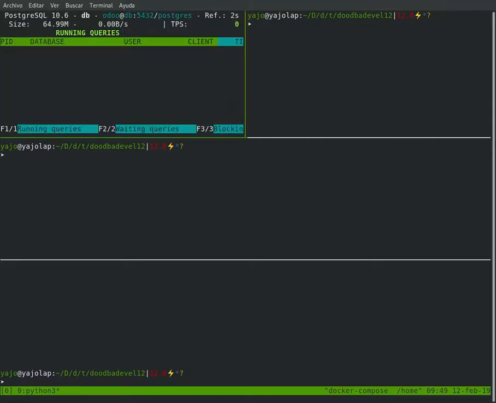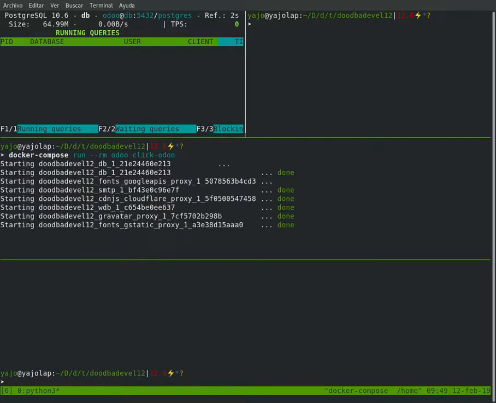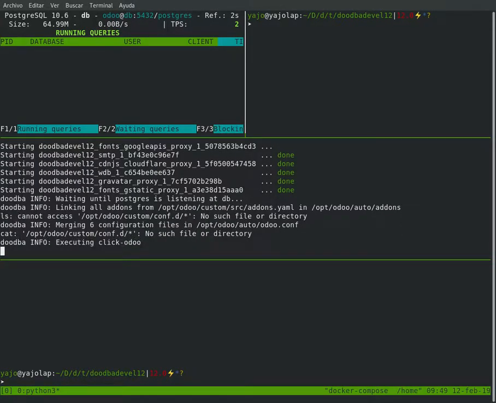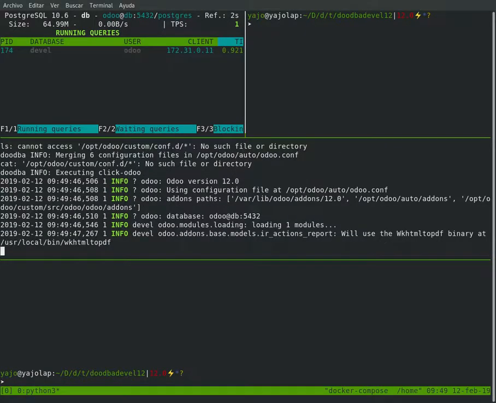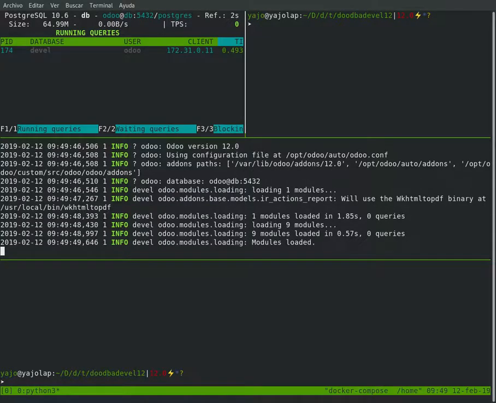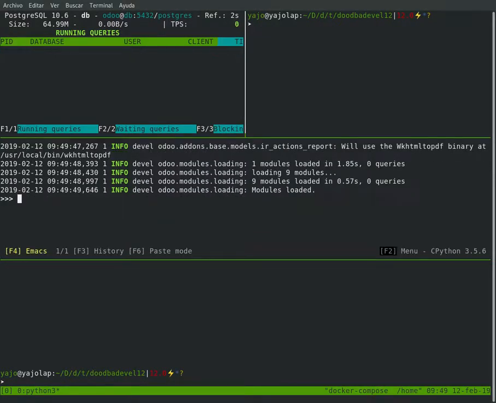queries being executed in the database. And then I'm going to open a shell with click Odoo, and I will just make some change, something like editing the country of a partner, just something basic that some user could be doing. Okay, so simply pick up one partner and set some country.